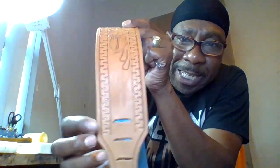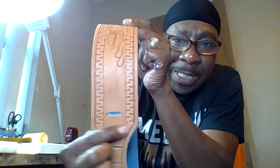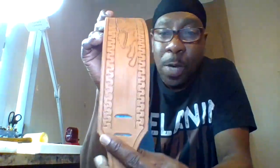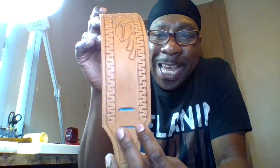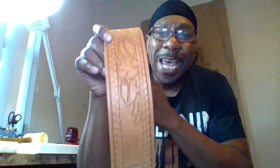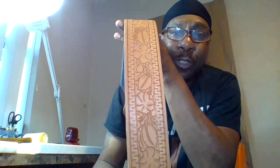Yeah, you want this side to do a mirror exactly of the opposite side. So this is what will create and make you the big bucks. So when someone is looking at the piece, they cannot tell the difference between the two. And this flows throughout the whole entire guitar strap.